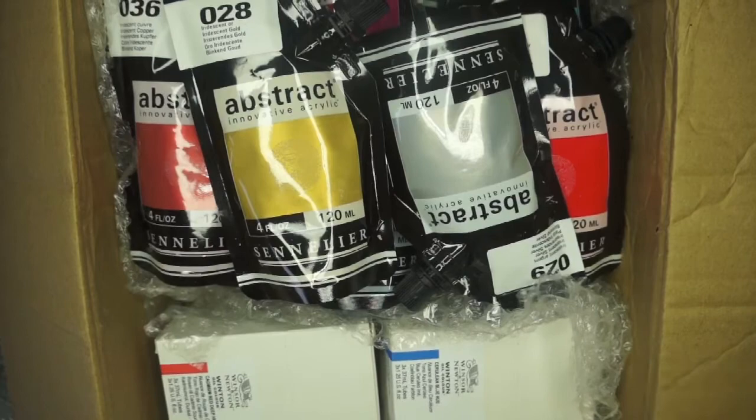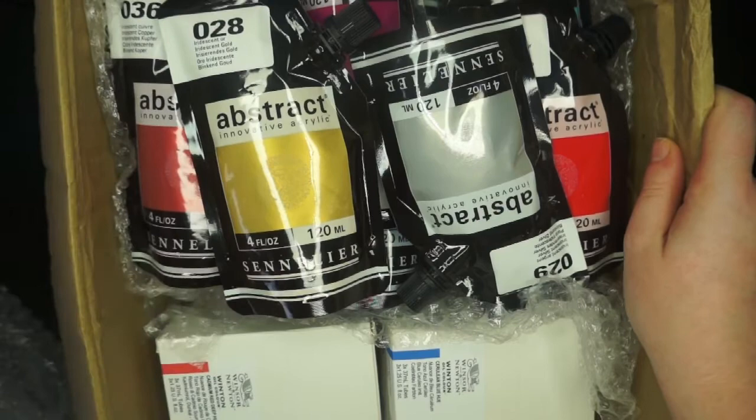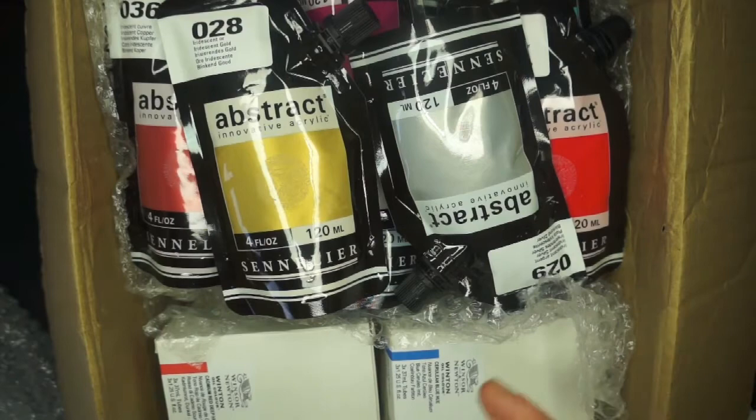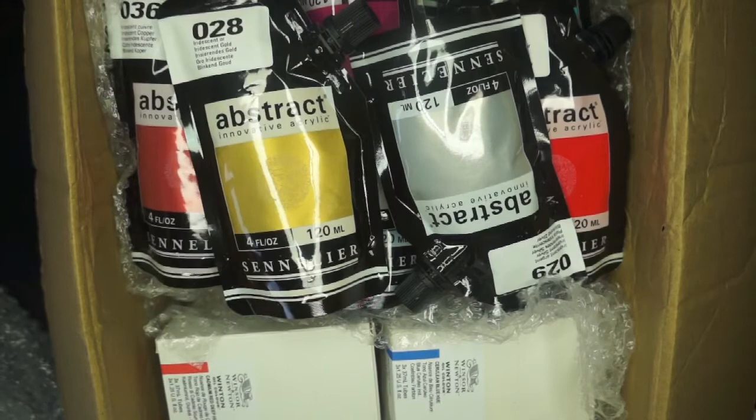I've been exploring acrylic pouring. If you don't know what that is, it's basically mixing acrylics with a pouring medium and sometimes silicone and other products, then pouring it onto a canvas, slate, or tiles. It creates beautiful artwork that just flows — you don't know what you're going to get. You could use the same colours and do six different canvases and each one will look very different. I've absolutely fallen in love with it. It's very messy but I will be doing videos on this channel about acrylic pouring. I had some paints a friend gave me, ran out recently, and thought I might as well stock up.